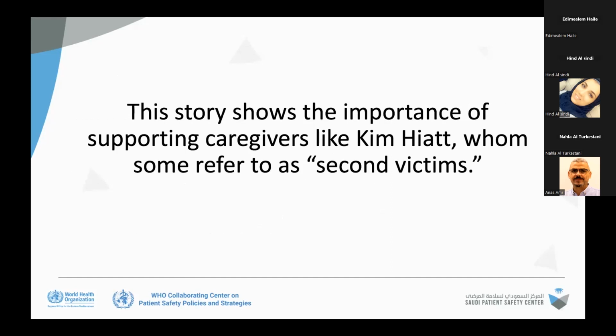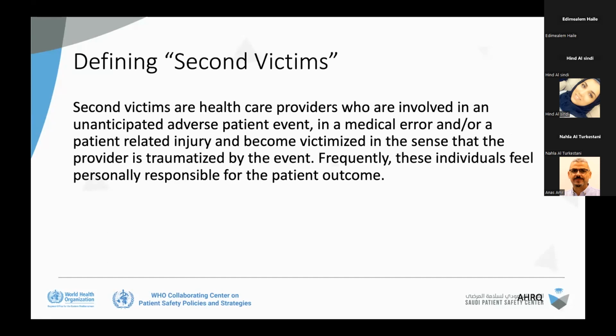So the story showed the importance of supporting caregivers like Kim Hayat, whom some refer to as second victims. Defining second victims, they are healthcare providers who are involved in an unanticipated adverse event, in a medical error, and/or a patient-related injury, and become victimized in the sense that the provider is traumatized by the event. Frequently, these individuals feel personally responsible for the patient outcome.